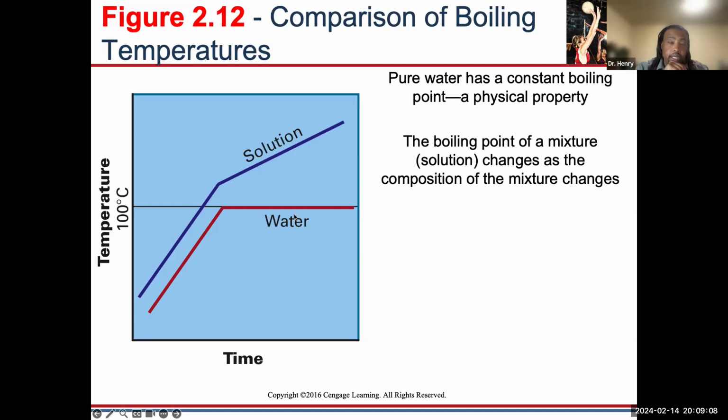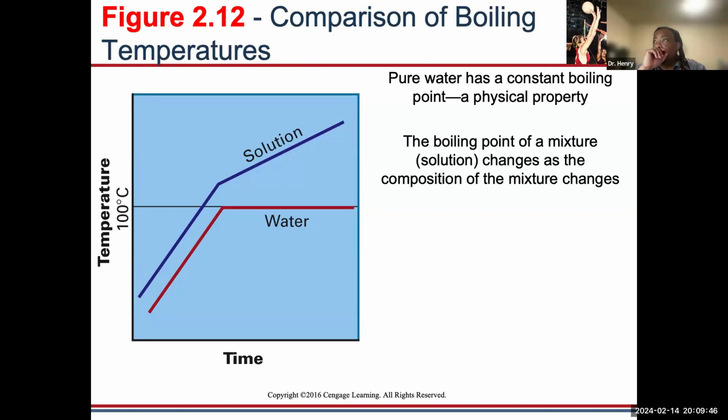And you can see here where water will level off, that salt solution will continue to shoot up. So it'll continue getting hotter and hotter and hotter. It'll start boiling eventually, but it will get hotter depending on the amount of salt that you have. So we're actually changing what we call the boiling point. Often by adding something to a mixture, you're going to change your boiling point. In most cases, you cause it to be higher than what it normally would be. So it takes more energy to cause it to boil. And so in that case, your water's a lot hotter. You throw your noodles in there, and they cook faster, and they're not going to be soggy.